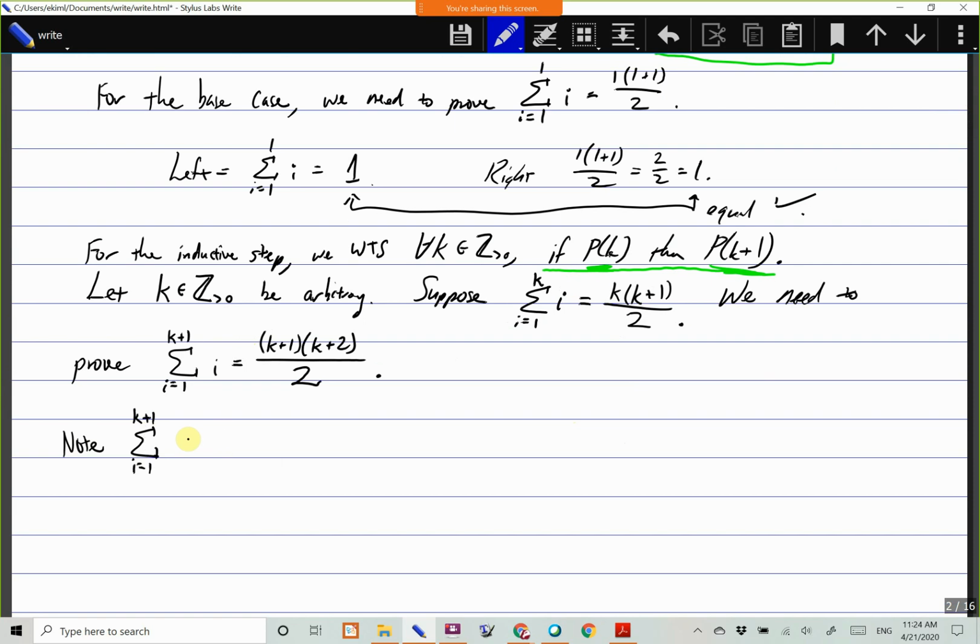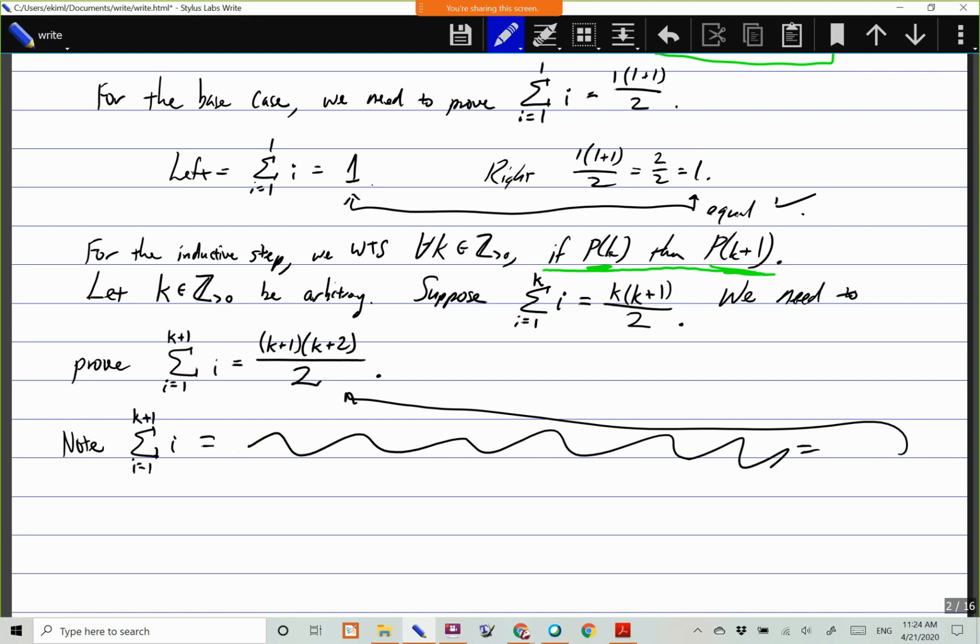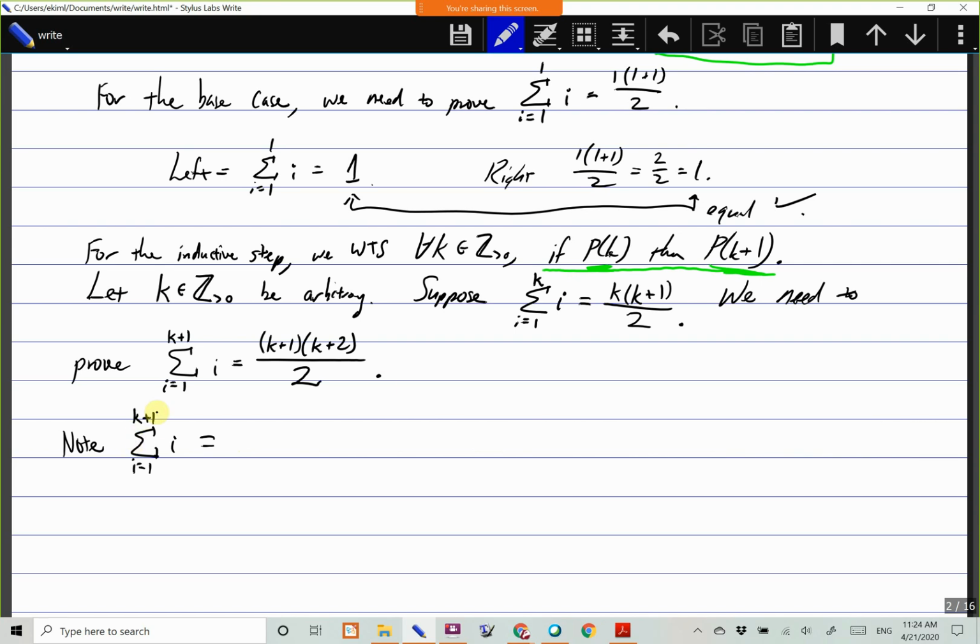So the sum i from 1 to k plus 1 of i. Now we are eventually going to show some work here and lead to this fraction that's right there. So that's our goal right now, right? Now here's the thing. This requires a little bit of thinking about what sigma notation truly means, but the sum of i's going from i starting at 1 and ending at k plus 1, you could write this as the sum i from 1 to k of i, and I'll use some parentheses just to clarify, plus there's one more term. There's a total of k plus 1 terms here, and k of them are written right there, but there's one last term, which is when you plug in k plus 1 for i, and that last term is going to give you just a k plus 1.